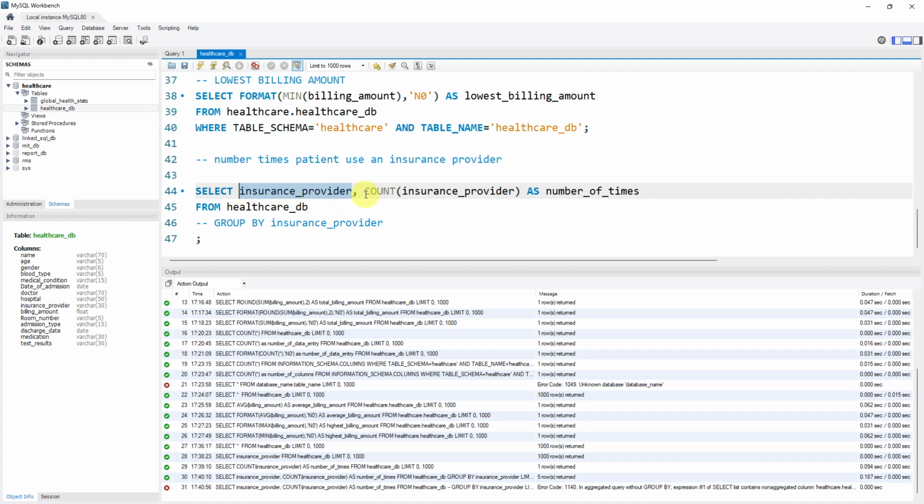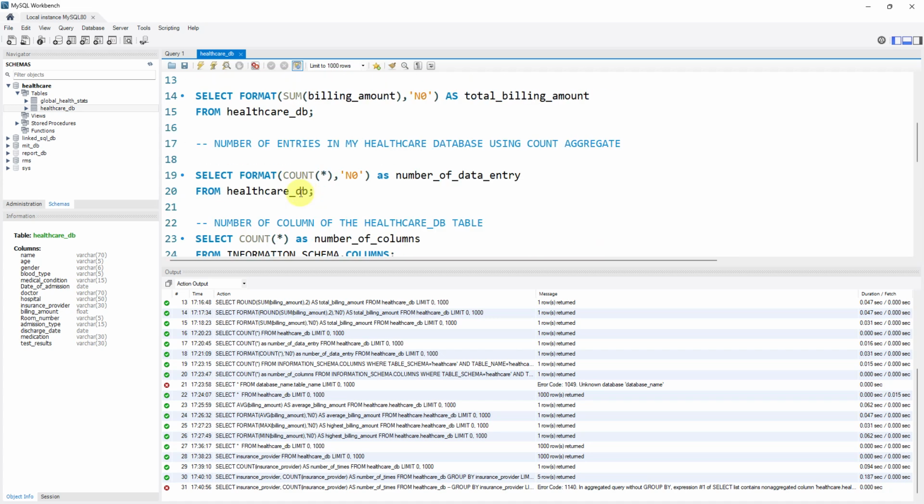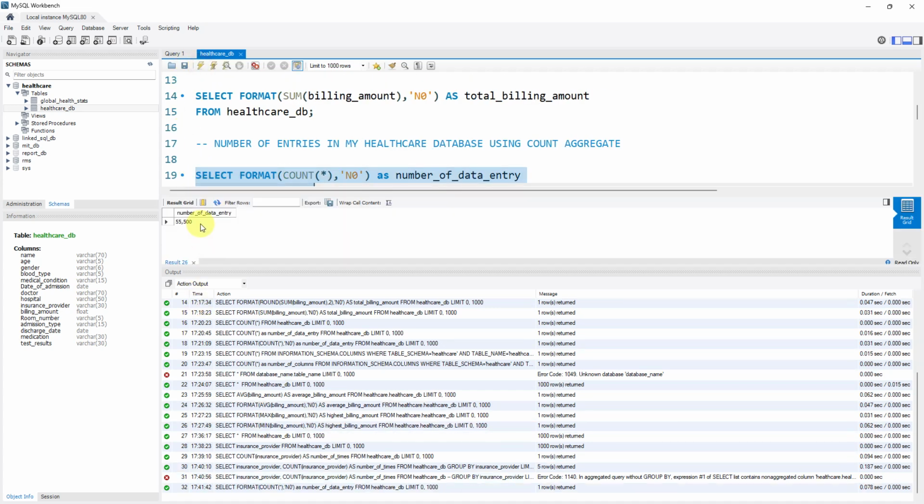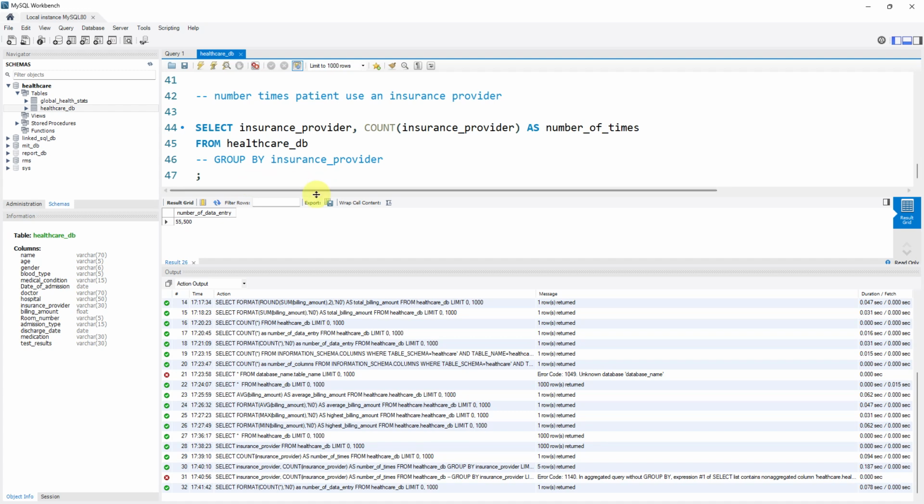The count is an aggregate column because I use the aggregate function. If I do this count, it's going to give me a column with one row of data. So I cannot use an aggregate function that provides one row of data together with a normal column without using the group by clause.